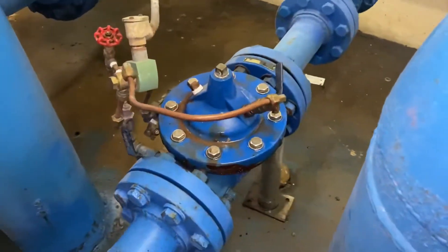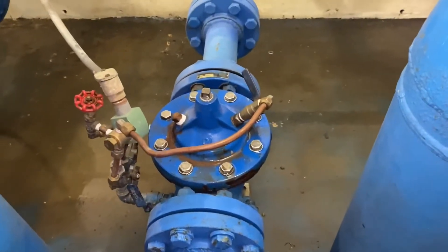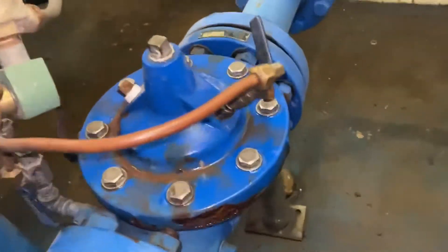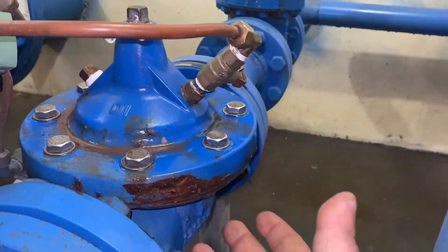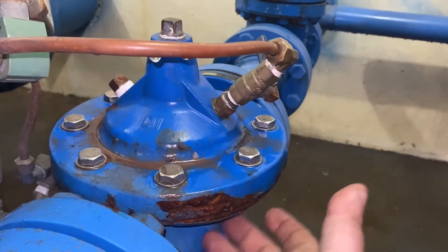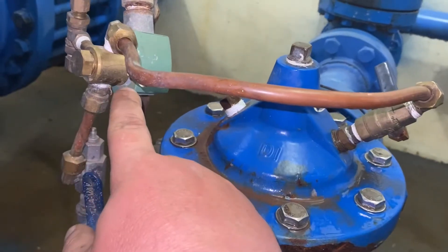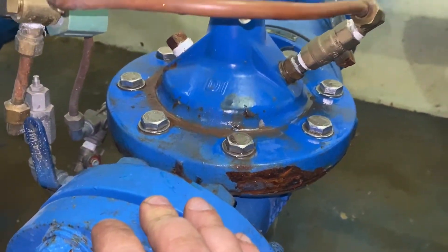We're going to be rebuilding this Illinois control valve. It's the exact same body as a pressure reducing valve, just a little different pump. The problem is it's leaking through. There's a diaphragm in there and a sealing disc on the bottom. Water is leaking up into the chamber to keep it full, keeping it closed so no water is passing through. Normally the solenoid would activate, the water would come off the bonnet and open up, but it's not doing that.